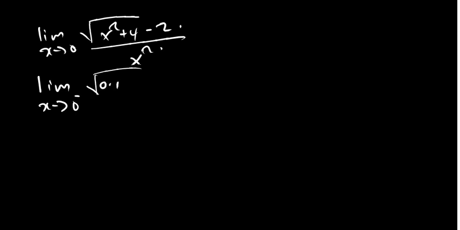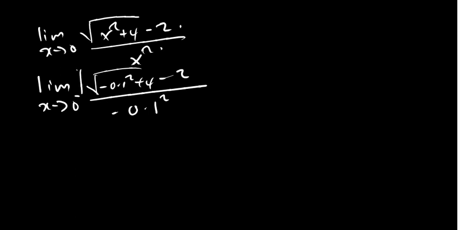Now the left side is supposed to be negative, sorry. So it's going to be negative 0.1, I square it, plus 4, then minus 2. Don't even bother to find the exact answer, because the answer is going to be positive infinity or negative infinity. You get my point, right? If I put negative 0.1, we are going to square it, so this part gives a positive number, but it is going to be very, very small. It's going to be 0.01 plus 4, which is going to be 4.01, right?